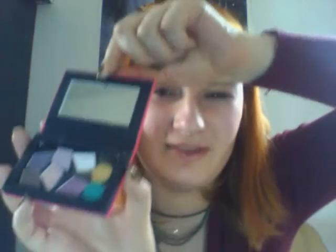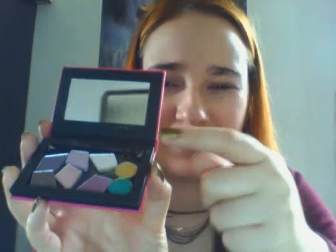And the last thing in here is the Glam RX palette. Now, when I say last thing, I'm kind of lying. It's the last thing in my bag, but there's also two little, oh, I filled this up. So there's these two little circle ones that were included in it. And this is a Yaby polish in So Vain and Sand Dune. I really like this little palette. I needed a mirror, so this was a pleasant little surprise for me.